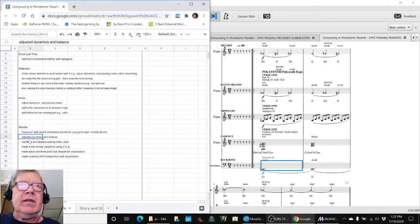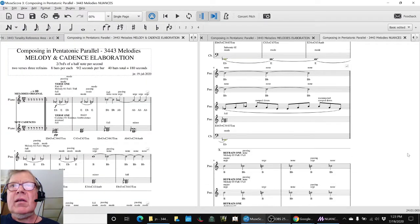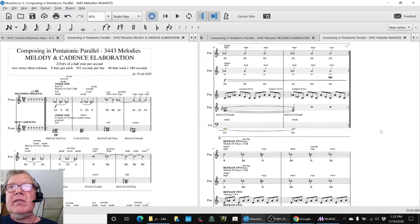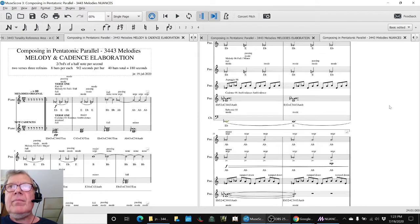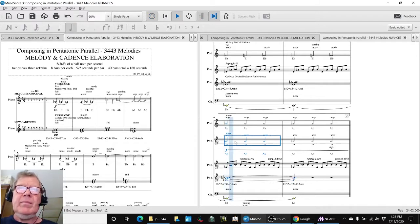We did go ahead and adjust some of the dynamics. You can see that in the refrain, as we get down to the refrain. We have so many parts now. Right here. This is a part where it feels like it's ringing a bell just before it starts over.